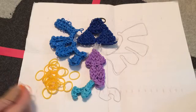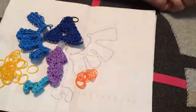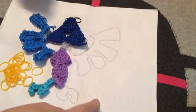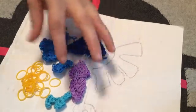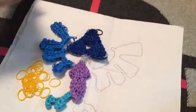But if you've got a lot of it, this clear orange might work. But I'm going to use mango, except for the little pieces. The little pieces I have between, so it kind of looks like they're not really connected, but they are. I just use clear bands.